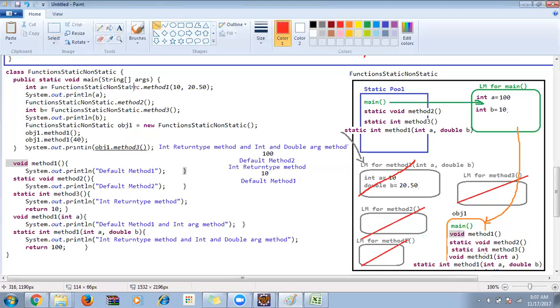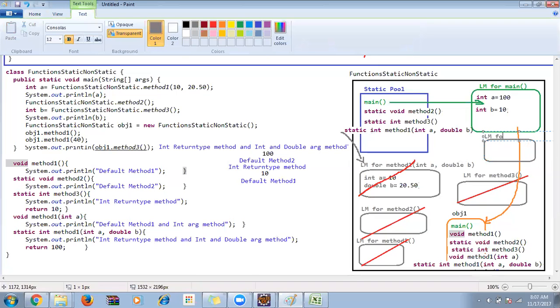Superb. And then object one dot method one with the integer will get executed. So there will be memory created for that: local memory for method one integer, the method one which accepts an integer argument.